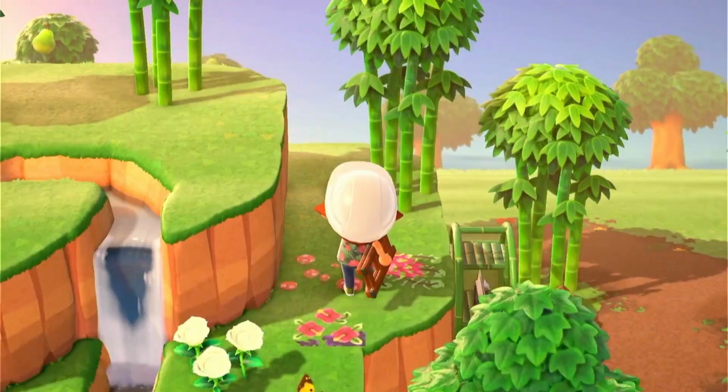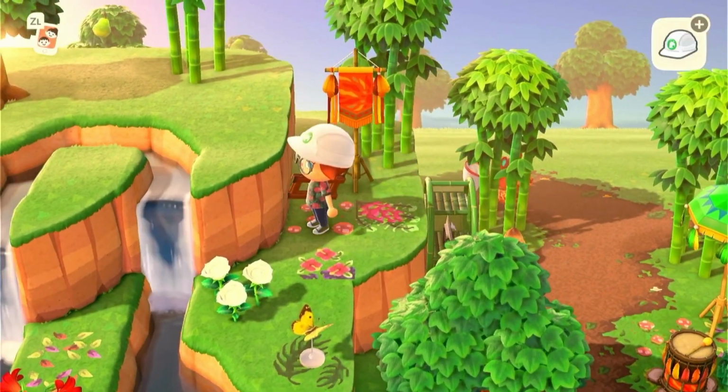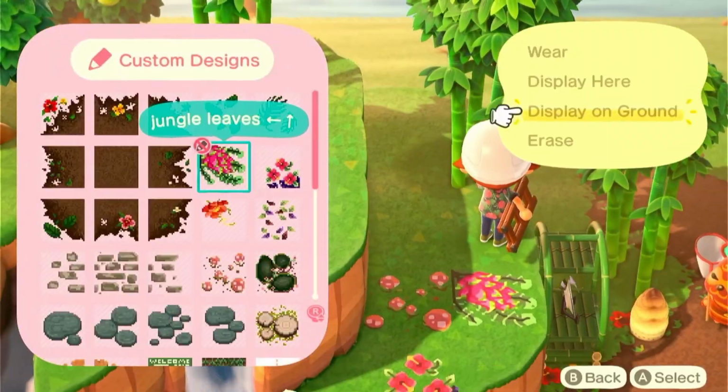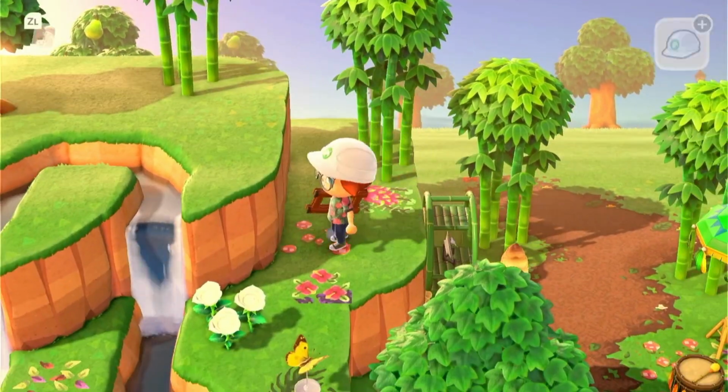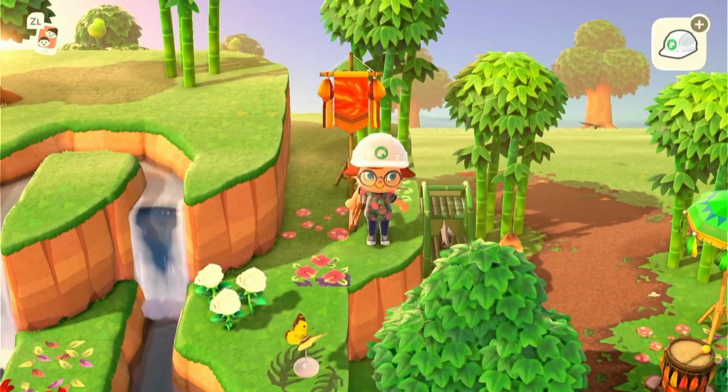Also, look at Clay in the background. He is so cute. Ugh, so sad. He has already left my island, but man, he was cute while he lasted.